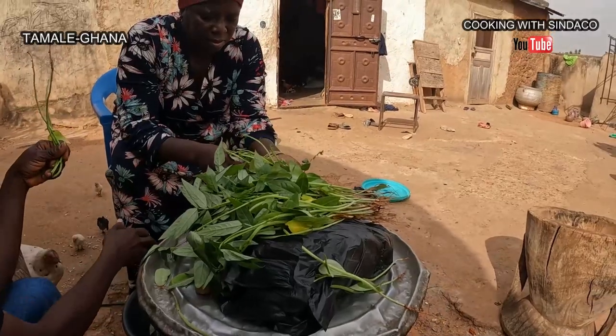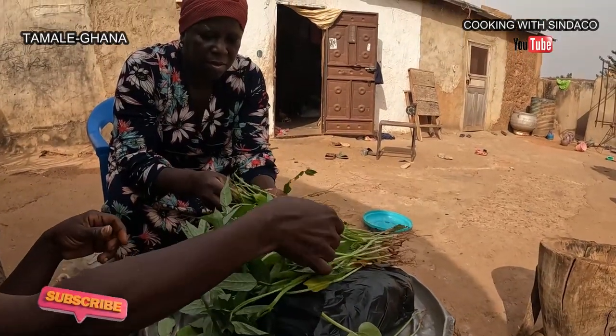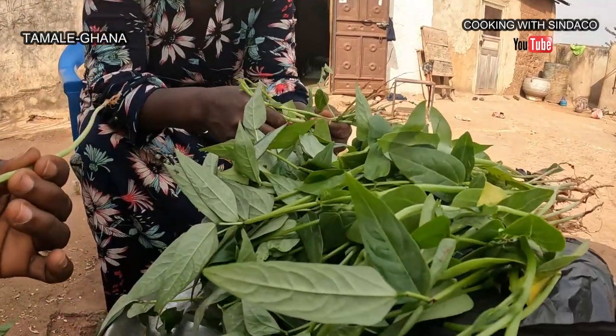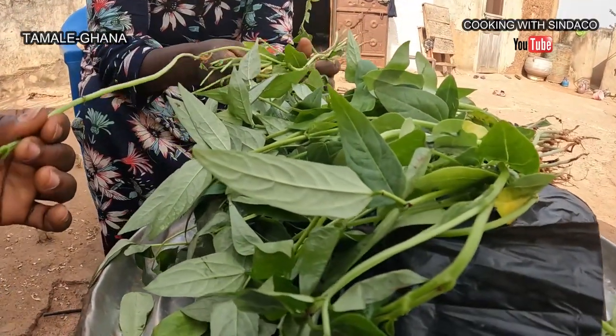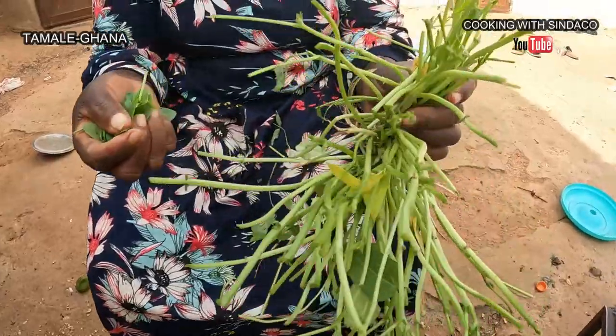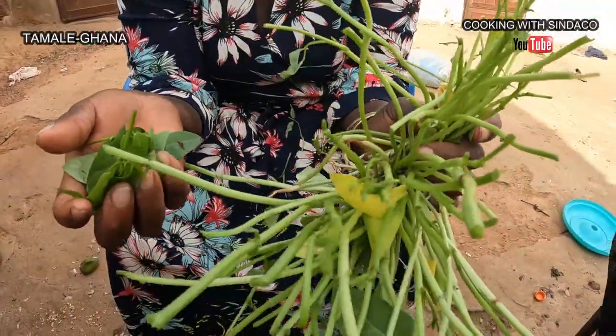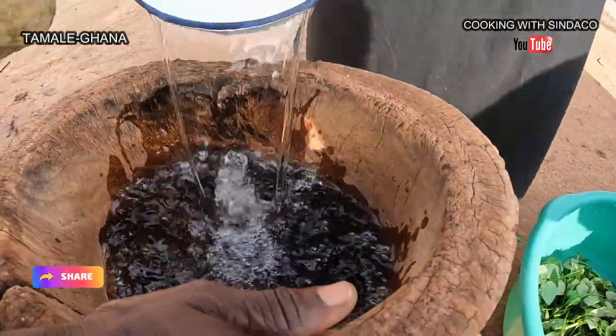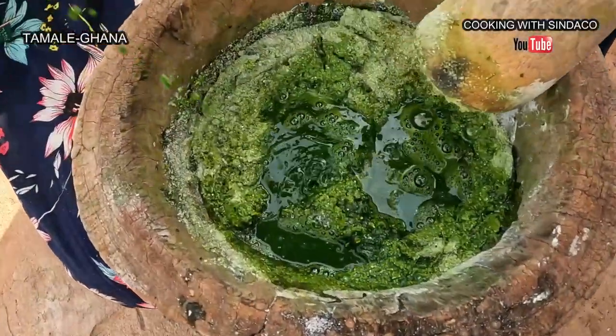Again we have here Madam Zinab. Madam Zinab, say hi. Hi. So beans leaf is what we'll be using to do the NYOMBEKA. That's the name, NYOMBEKA. And again, the preparation is so unique and very simple for you to try at home. Yes, so as I keep saying, if you want to try some of the organic food in Ghana, try the food from the northern part of Ghana.